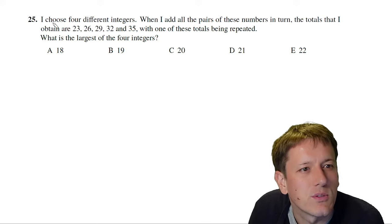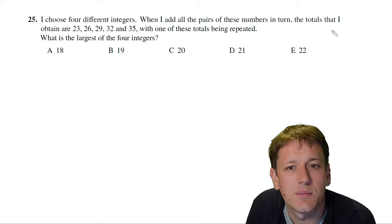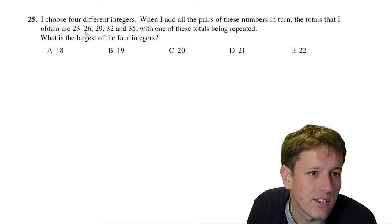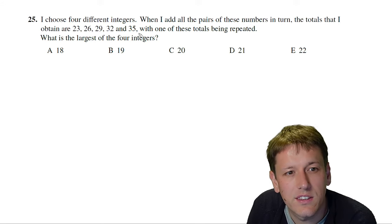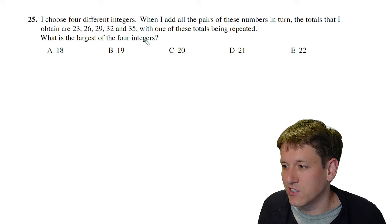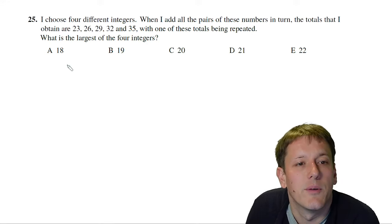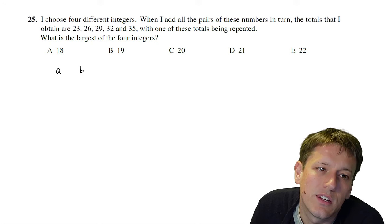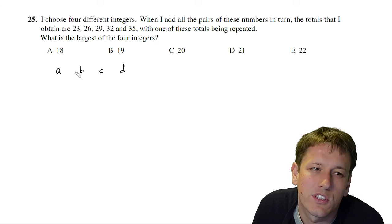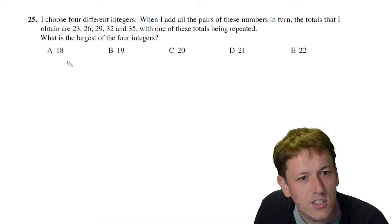So let's just remember this question. It says, I choose four different integers. When I add all the pairs of these numbers in turn, the totals that I obtain are 23, 26, 29, 32, and 35. One of those totals is repeated, and what's the largest of the four integers? Okay, so the four numbers are A, B, C, and D, and the totals that we're looking at are A plus B, A plus C, A plus D, etc. So let's just go through in turn.